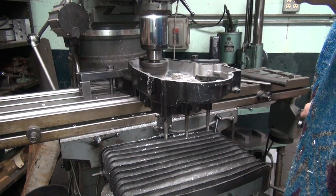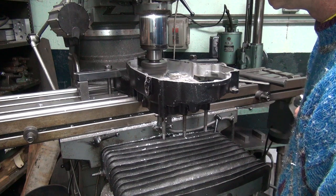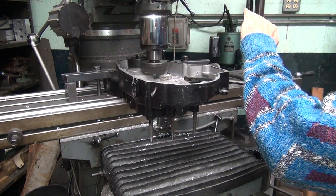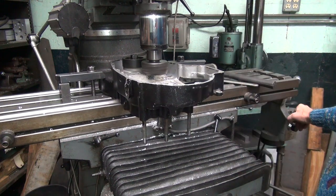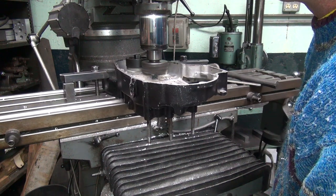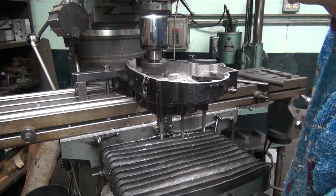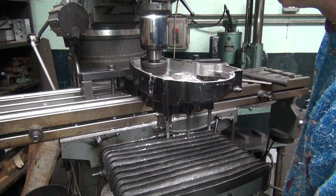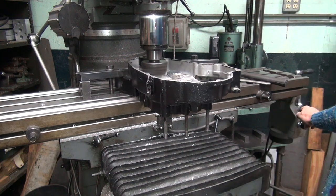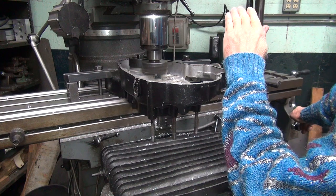Go down until we touch the boss. There's five. Just touching the boss now. And let's see what we got. I'm going to cut about a thou or two off of it. See how warped it is. Doesn't look too bad.